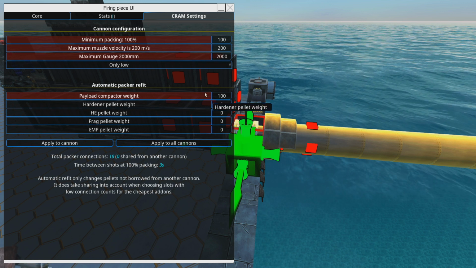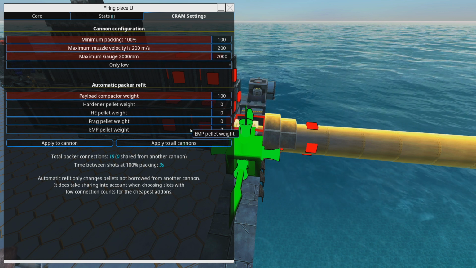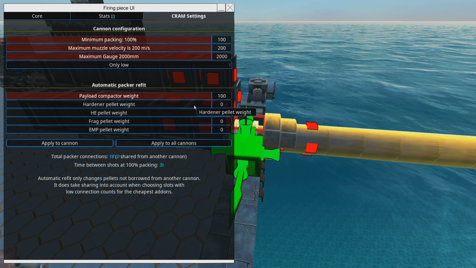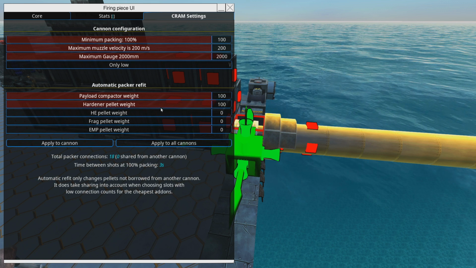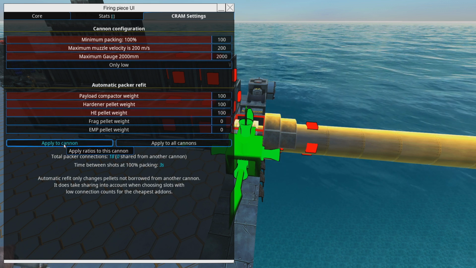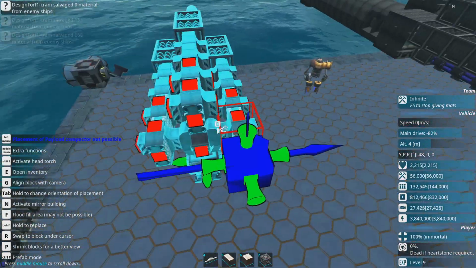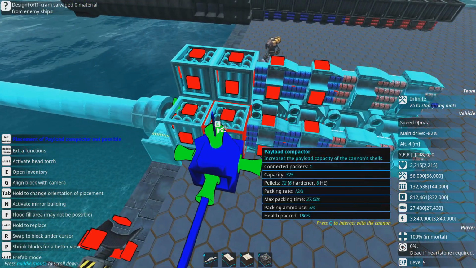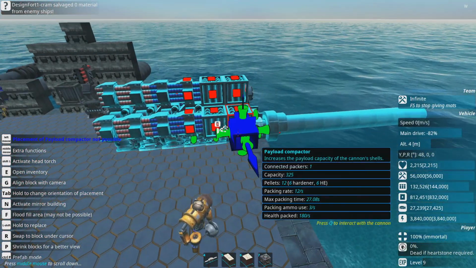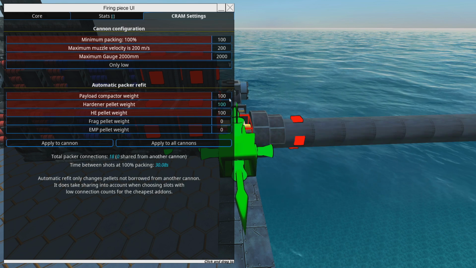So if we said, and also how these have changed a little bit, primarily the payload compactor. But let's just have a look. First of all, if I set 100% payloader, hardener and HE and click apply to cannon, you'll notice now that these have all changed. So we've got 6 payload, 6 hardener and 6 explosive, because it's shared it out quite nicely between the 3.